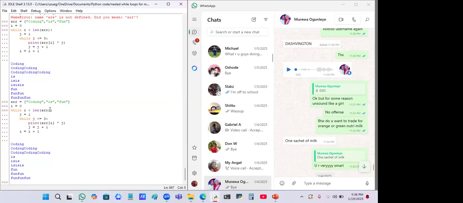Why don't we need the assignment operator after the less than sign? Where, at what point? After the I. Because I told you, remember, len of the array tells us how many items there are in the array, isn't it?